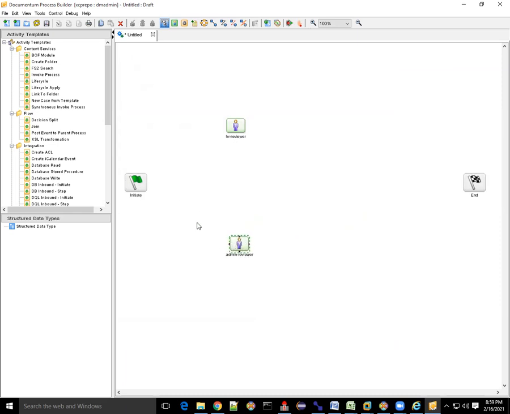Automatically it should decide when you right click and execute the workflow. If that document is HR related, it should go directly to HR review. Let's say on the particular document there is a title field. If the title is HR, then it should go to HR. If the title is admin, then it should go to the admin.